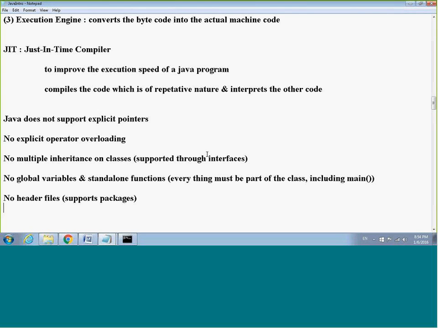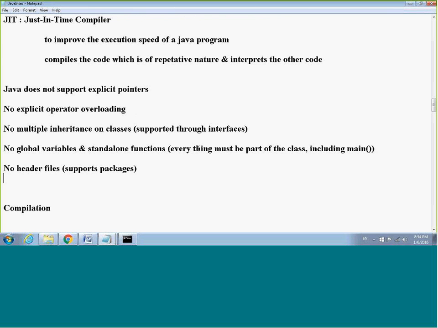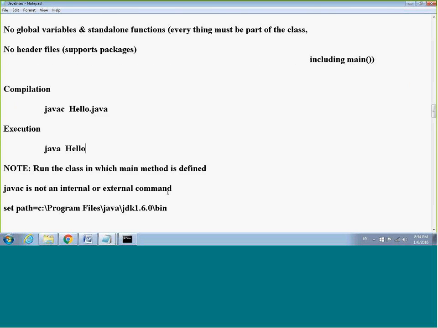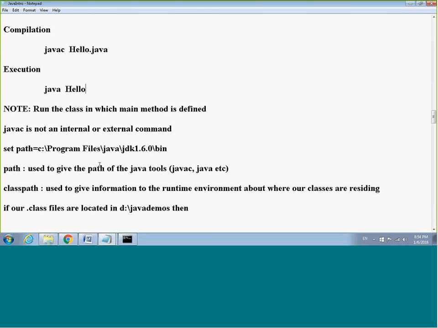So that is a simple program just to display a welcome message. Just now we ran javac, the .java file, and then java hello. Compilation is done.